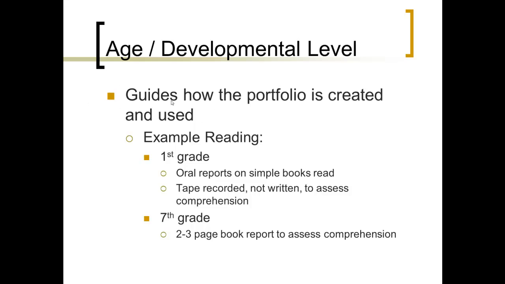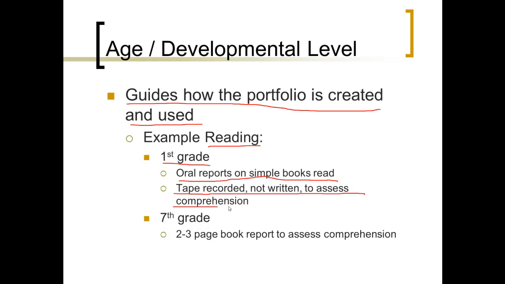And so, some guidelines on how to create and use portfolios. An example for reading for first grade. It doesn't look like you're going to have a whole lot of written things for a student because they're just learning how to write, but you can do an oral report. They could tape a report, maybe videotape it, where they talk about what they read. And so later on, in the 7th grade, when they are adept at writing, they can put that down on paper or have it typed out one way or the other. And so that would be maybe an appropriate time for hard copies of portfolio items.